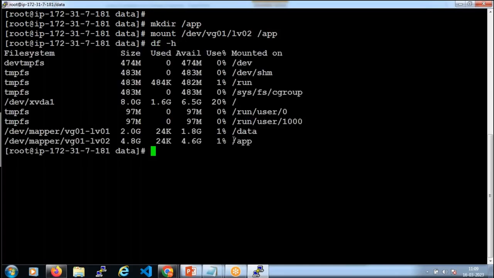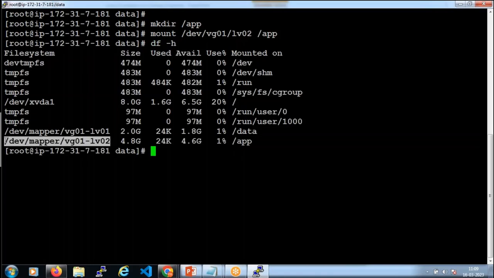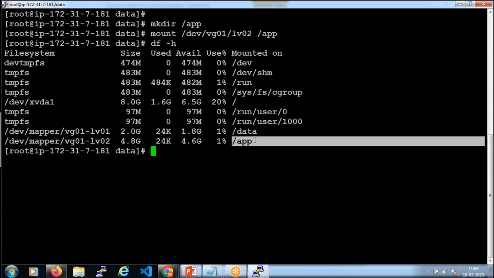Mounting means that the directory is now associated to the specific storage device or volume, a logical volume this time. And the size of the logical volume is the size of your slash app file system as well.